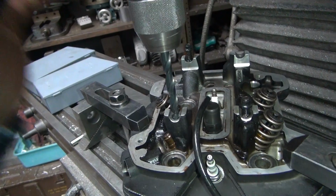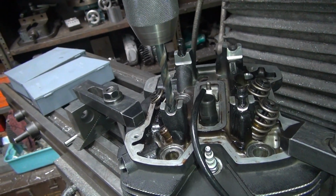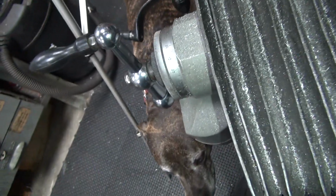Okay, like I said, this is a 3/8, which is a little on the big side for what we need, but goes to there.